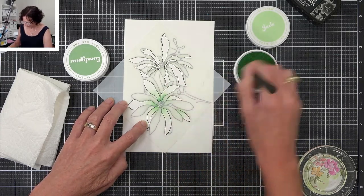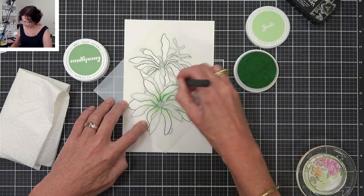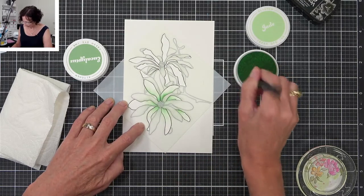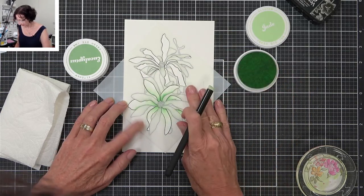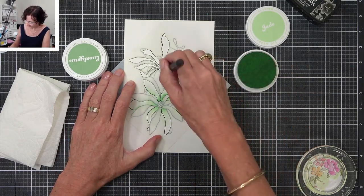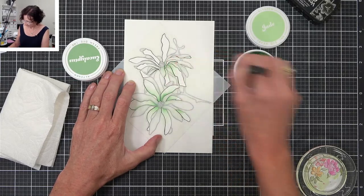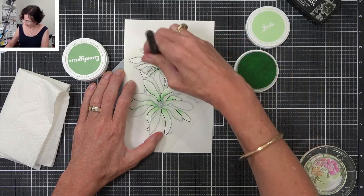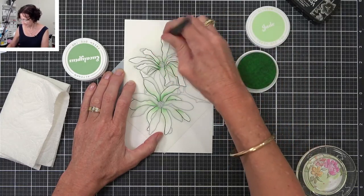They did put quite a bit of thought into these. I always liked the way some companies — like Stampin' Up — how they flip the lid over and it becomes the back of the pad. I've never really had any Stampin' Up stuff. I went straight to photopolymer stamps, which I think were just starting to come in when I began stamping — that was around 2005 when I started making cards.